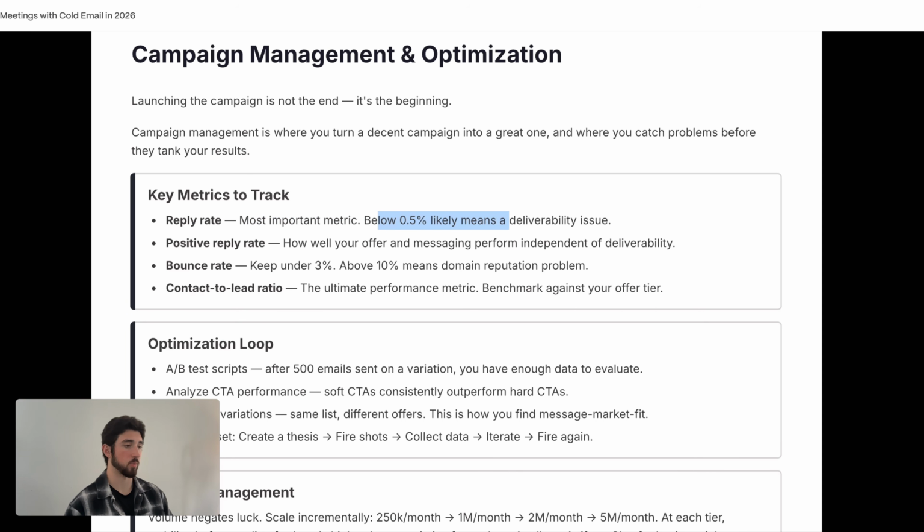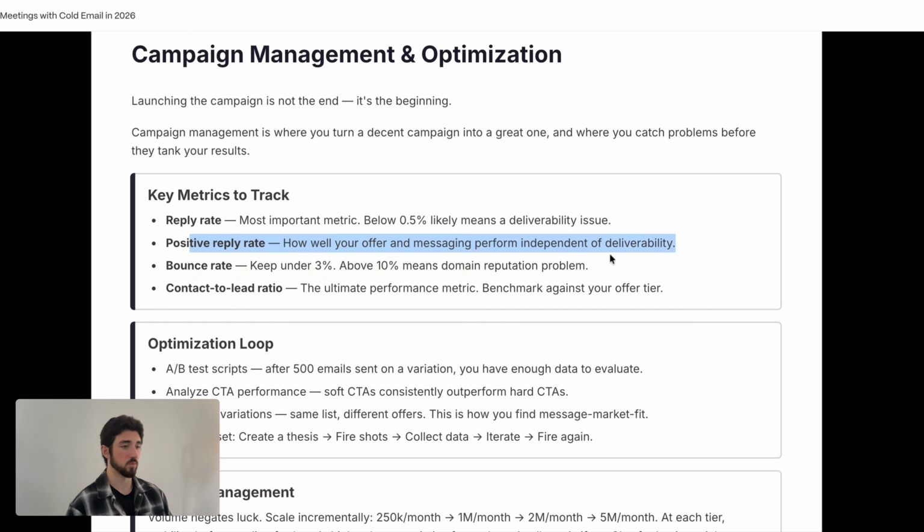Anything below a 0.5% reply rate typically means you have a deliverability issue. Let's say you're running campaigns, you consistently have a 3% reply rate, and then the next day you're down to 0.5% or 0%. You're definitely running into some sort of deliverability issue, whether your list is wrong, your email accounts are compromised, the messaging you're sending is getting flagged as spam, or you ran into messaging fatigue, so the emails are not even sending out. The best way to find this is through reply rate. Your reply rate is going to be the truest indicator of deliverability in most cases.